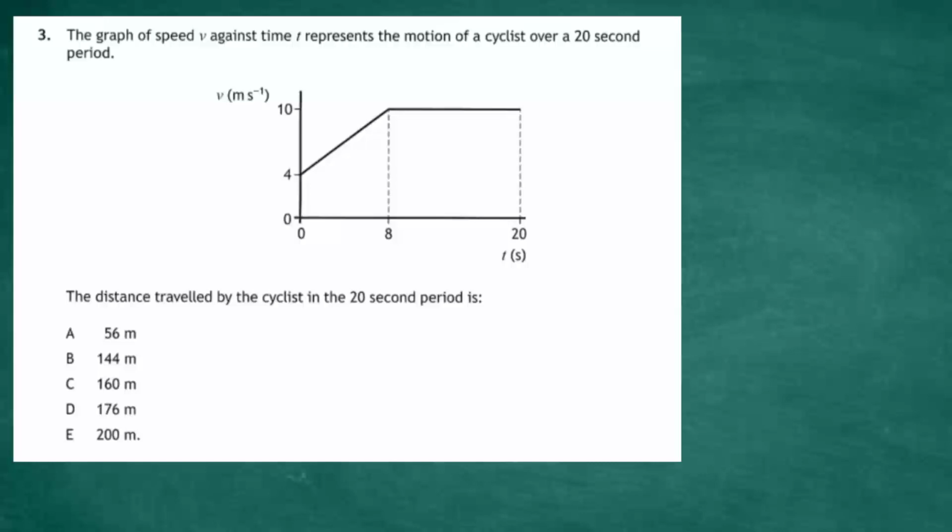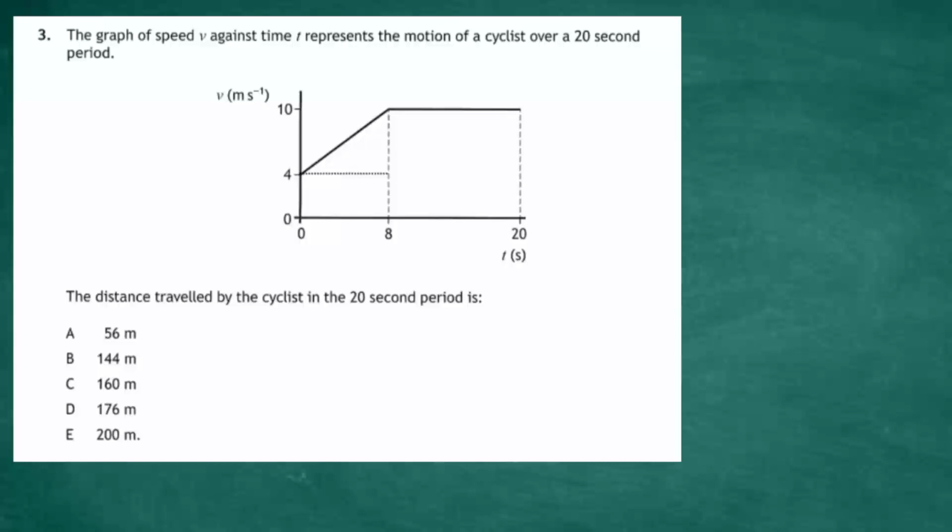Well, to find the distance gone using a speed time graph, all we have to do is find the area of the graph. So we have to divide that graph into areas that we can work out, like triangles and rectangles. So looking at the graph, I would place a little line across here to give us a rectangle at the bottom, a triangle on top of it, and a bigger rectangle on the right hand side there.